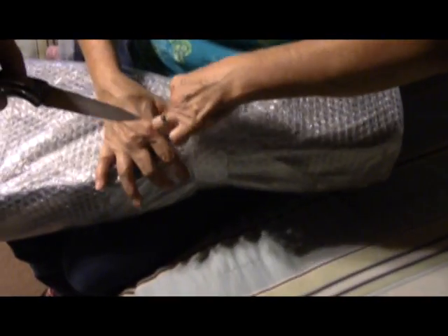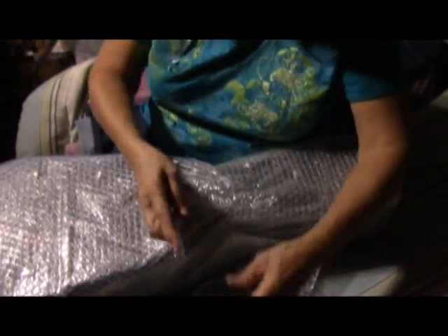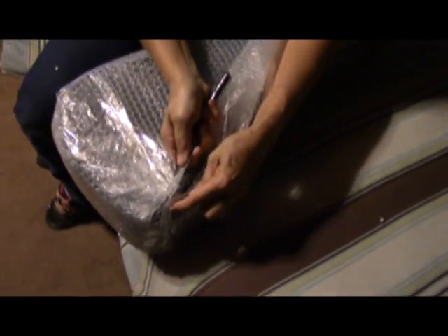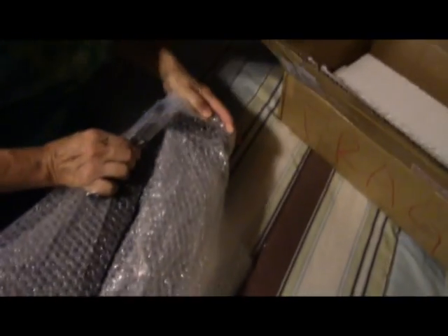We just opened up the box — this is what it looks like. Let's go ahead and pull this out; it's a box with some styrofoam in it. This is going to be Shlory's ukulele, and it's supposed to come with a hard case. Looks like it's got that. And this is a tuner ukulele.